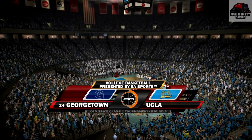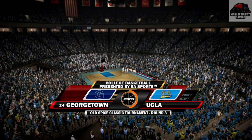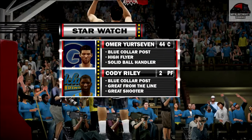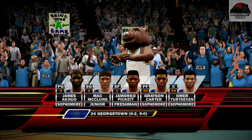Well, we're in the consolation round, Dick, but I don't think you're going to see any of these players letting up at all. Not at all, Brad. These kids came here to play basketball, and that is what they're going to do. Both sides are going to have to fight for the win today. I'm Brad Nessler alongside Dick Vitale and Aaron Andrews.